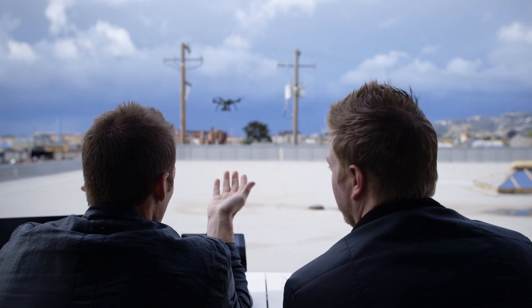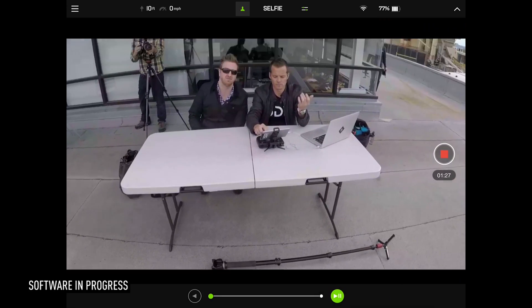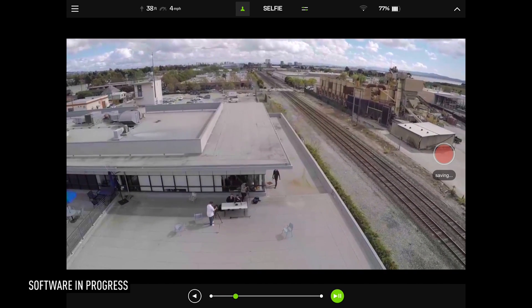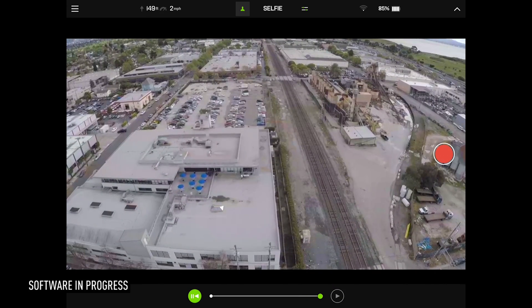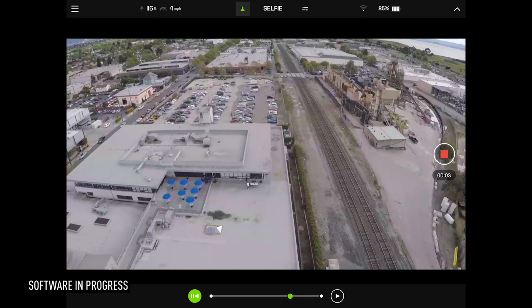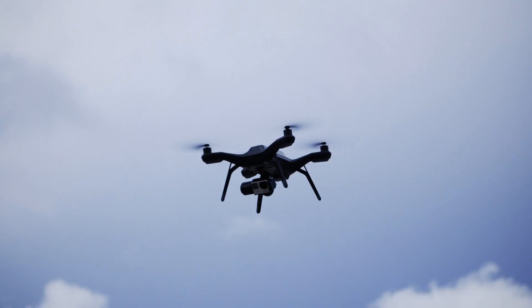Or maybe you'd rather take your next big selfie with a flying machine. I go to GPS flight, hit selfie, press the right arrow to start — and it does this nice pull-away, tilt-down reveal. It's a dramatic selfie. When it gets to the end, it automatically turns right back around. I can click the record button and capture it right there in the app. There it is — swooping in on us.